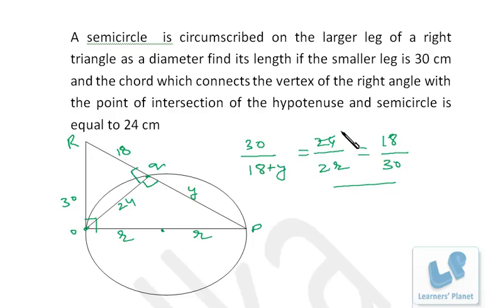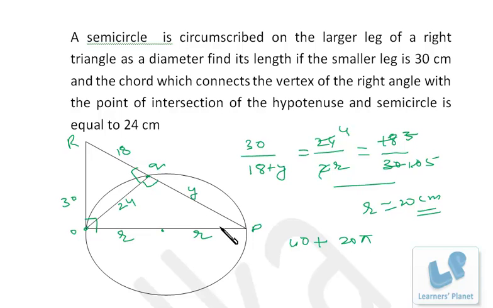So we can take these two: 6 4s are 24, 6 3s are 18, so 3, 4, 5 times 6 gives R is 20 centimeter. Now you got R, you get everything, right? Now what do you want? The length of the semicircle, that will be what? Diameter plus half circumference. So diameter is 2R, that is 20 into 2, 40, plus half circumference, that is pi R, so that's 20 pi.